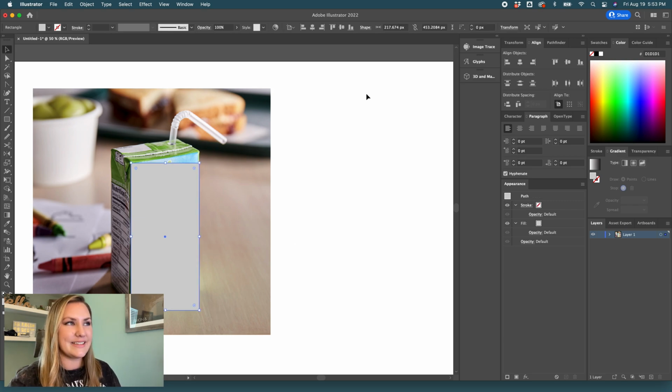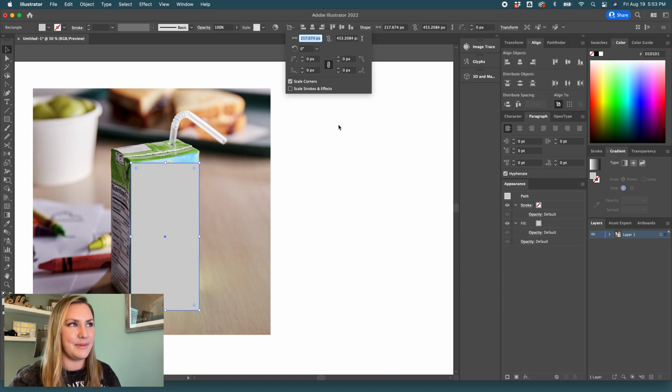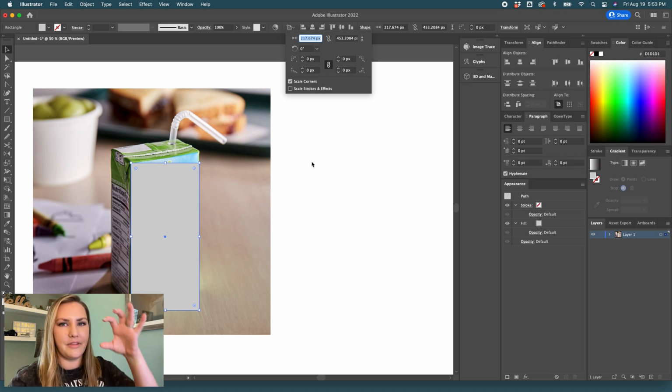Now that I have this box, I can click on shape and it'll give me the dimension. Sometimes it doesn't always show up here, so I'll click on shape and it'll give me those pixel dimensions, which is what I'm aiming for when I go to extrude this shape. And I think the best approach is to start from the top of the shape and extrude down so that I can get the little imperfections that a juice box has, because it's a rectangle, but it kind of squishes in. It's not perfectly hard. It's cardboard. So I'm going to try to replicate that by making a perfectly imperfect rectangle.